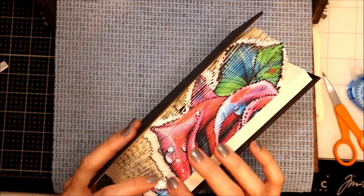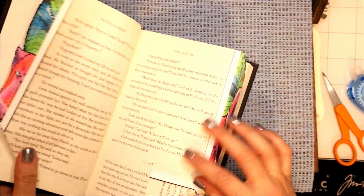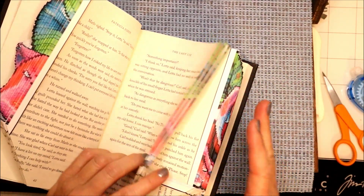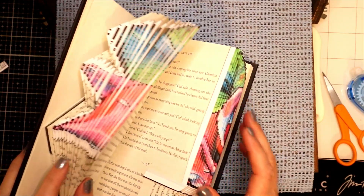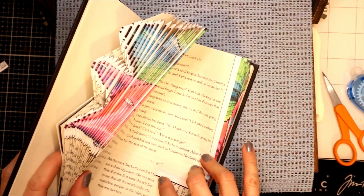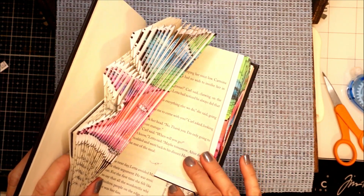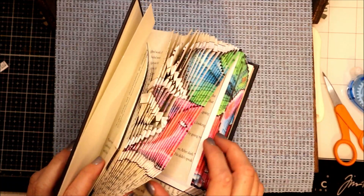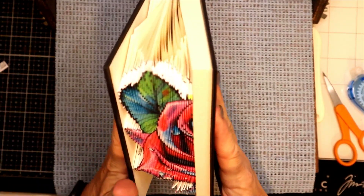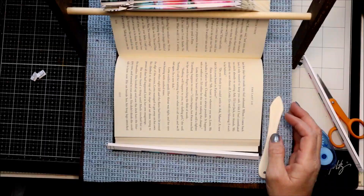If you're wondering where the black line came from, it's actually just the black line separating the strip. When you cut the strips — I made this pattern using the photo book art app — when you create the pattern the line is a little wide, so that's why you have a little bit of black on each strip, and that's what's creating the design around it. It's coming along really nicely.